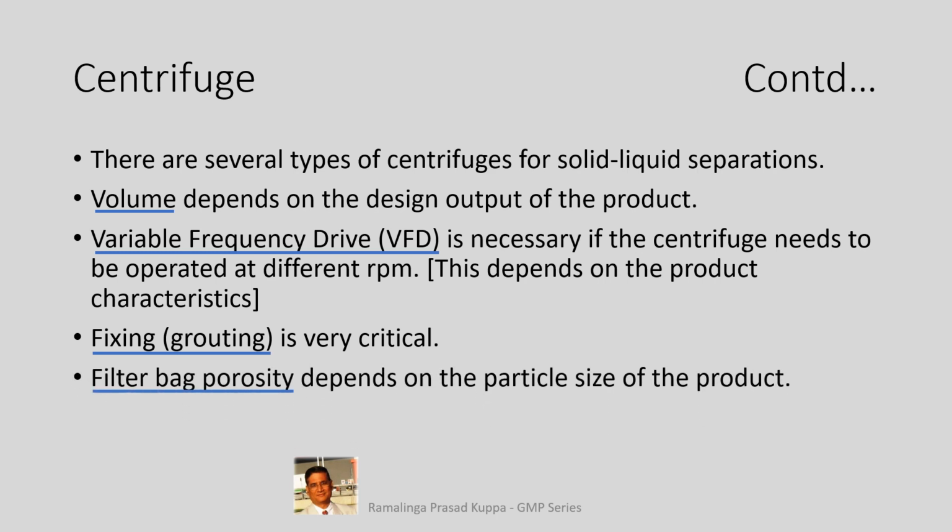Filter bag porosity depends on the particle size of the product. The nutsche filter or centrifuge design is incomplete without the filter bag dressing inside. The porosity of the filter bag will be 5 microns or 10 microns or any other suitable size as required. Mostly polypropylene non-reactive type filter bags are used. It is important to get the certificate of compliance for porosity of the filter bag from the supplier. As in the case of reactor, all these design aspects have to be captured for qualifying the centrifuge equipment.